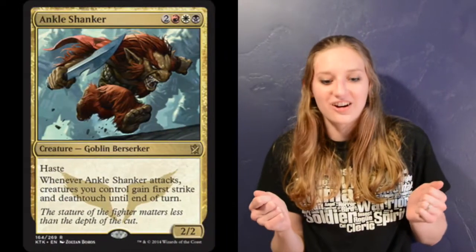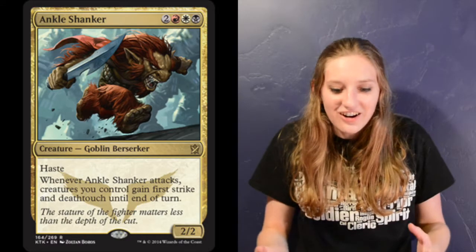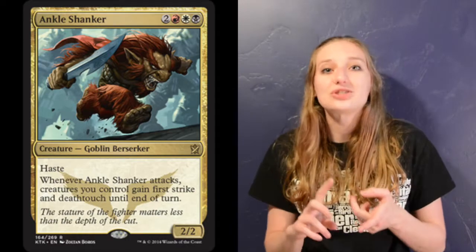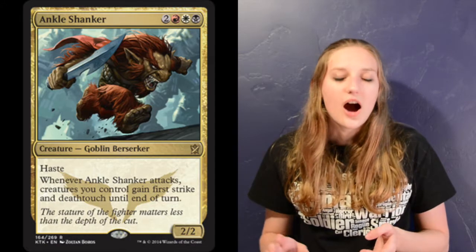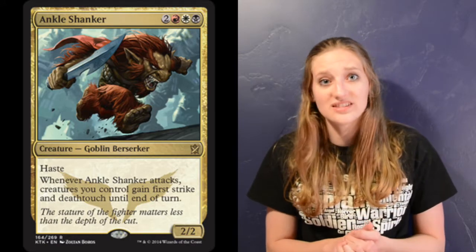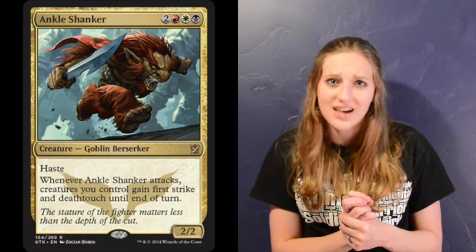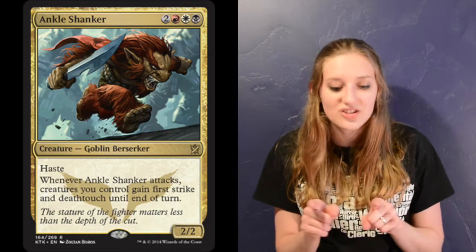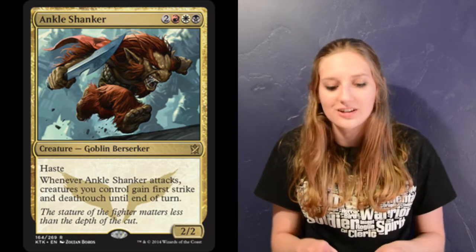The first one we have is Ankle Shaker. How cool of a name is that? Ankle Shaker. He sounds like he's so much fun. It costs 2 colorless, a red, a white, and a black, so he's in the Mardu clan, which means he's basically aggressive, and that's what they want to do. That clan is just attack. I like attacking. This definitely is one of the clans I'm very tempted to play at Private Leagues.